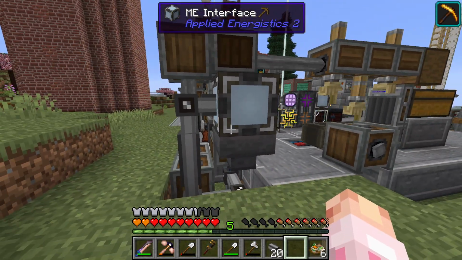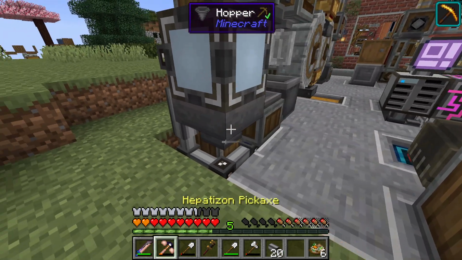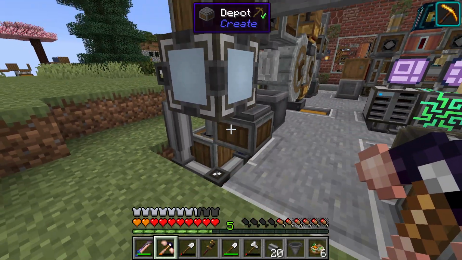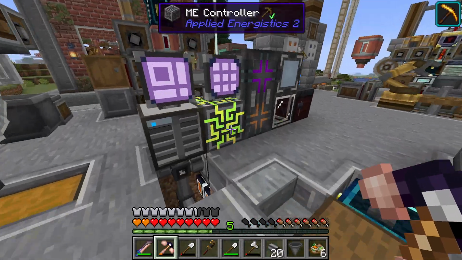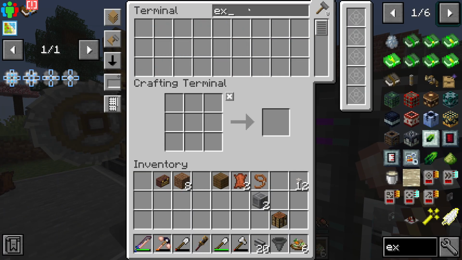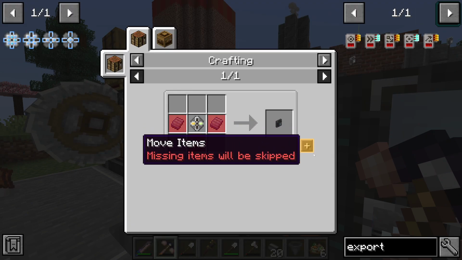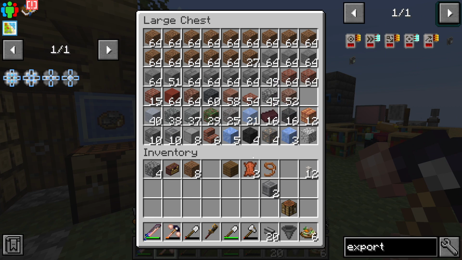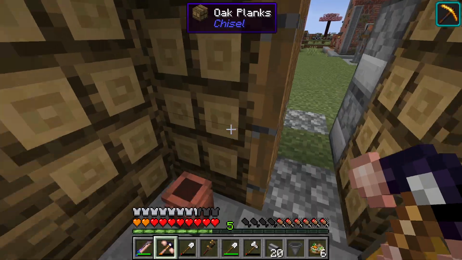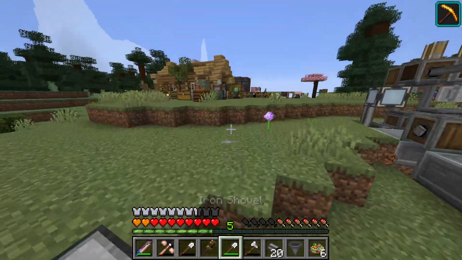Oh, wait, don't I need an export as well? Okay, as far as I'm aware, you need to wire from this guy into an exporter. I think. So we will need to make an export bus. Hopefully we can. I have more lead. Just trying to automate lead, and I keep having to make the lead, and it's getting to me, guys. It's getting to me. There's a lot of steps. I like my refined storage.